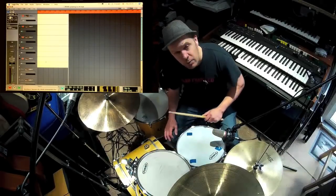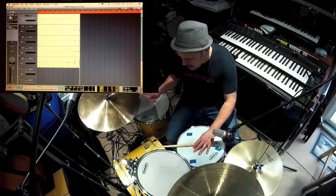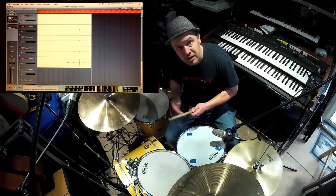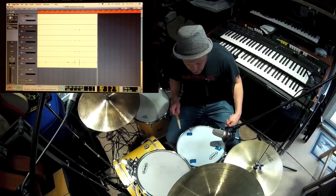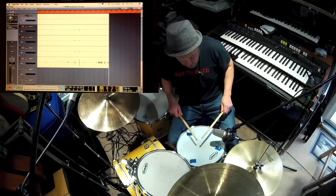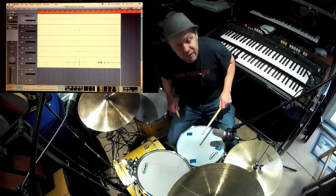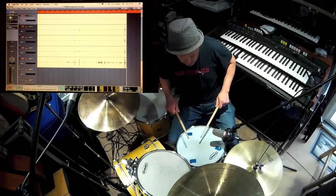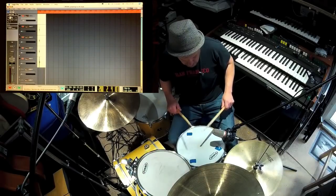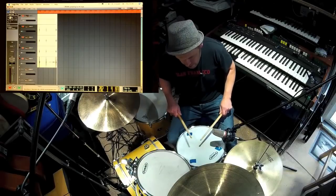So I'm not particularly worried about getting 12 of those. That should be enough to have four of those. So things like flams, when you do one stick and then the other one very shortly afterwards. They're too close together. So flams is more like that.